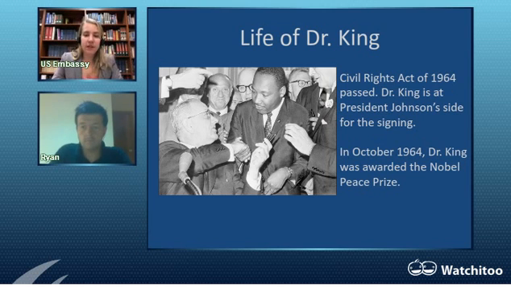Later on in that year, Dr. King was awarded the Nobel Peace Prize for his efforts to combat racial discrimination using nonviolence. During this time, the movement of the civil rights community continued. It was still continuing across the South, where segregation, even though it was outlawed, had to take root in each community, and local laws had to be changed, and all of these things that take time were going on.